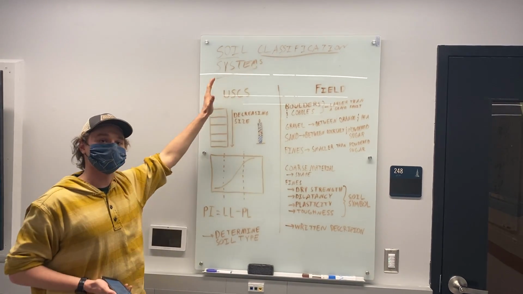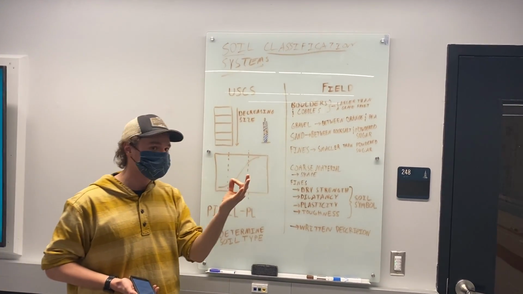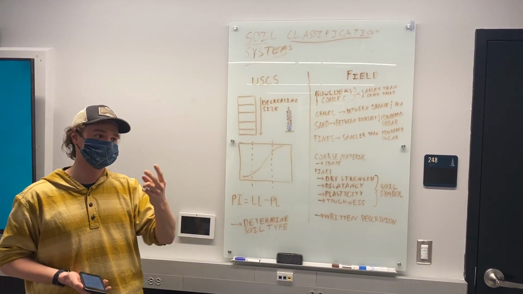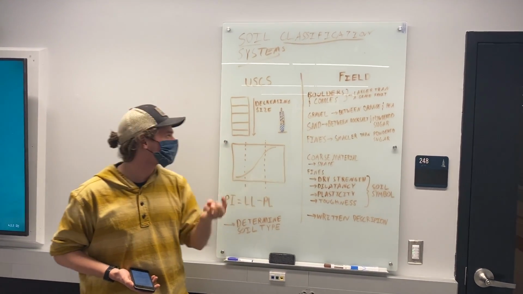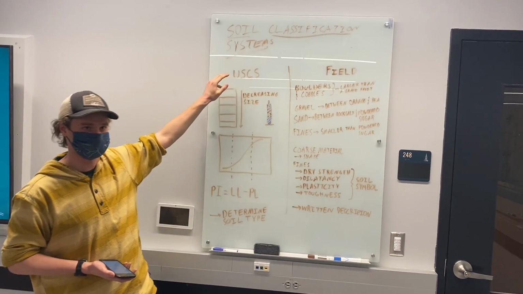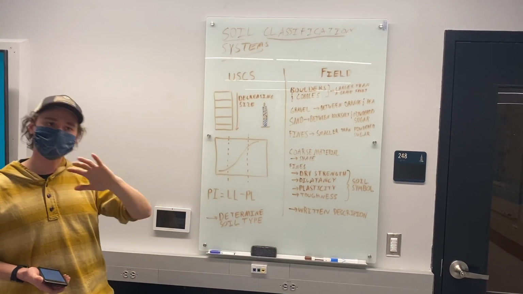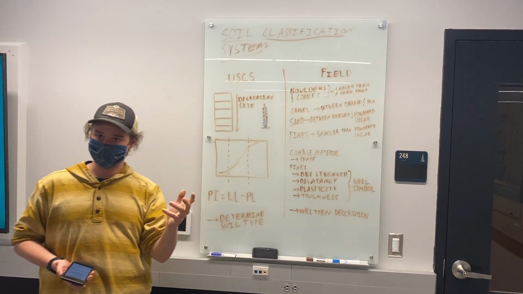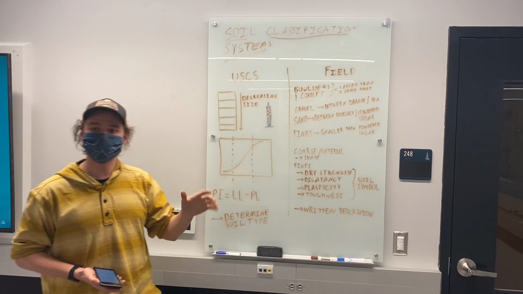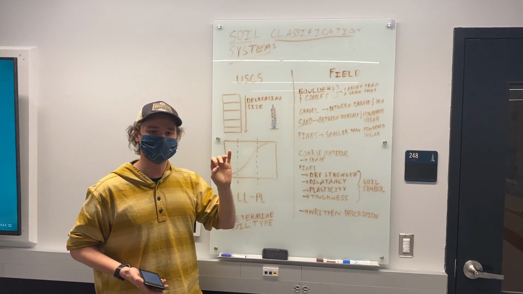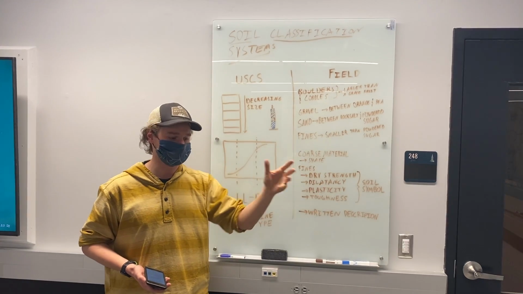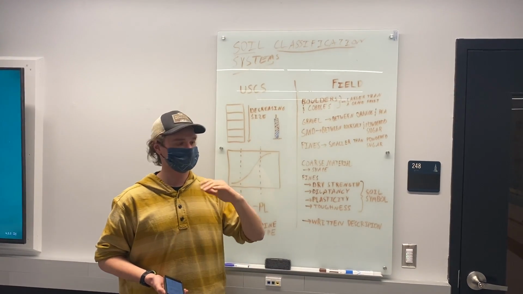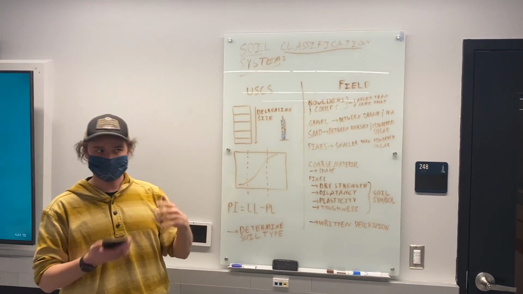So, soil classification systems, there are a lot of different systems. The three main ones you're going to hear about are the USDA, or United States Department of Agriculture, the AASHTO system, which is a system designed for transportation officials, and the USCS system, which is the Unified Soil Classification System. We're not going to be talking about the USDA or AASHTO systems, as they're not as commonly used in engineering practice. The AASHTO system is very specifically designed for describing road soils. If you're trying to build a roadway, it's going to give you very quantitative information about how good it's going to be for a roadway.